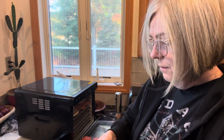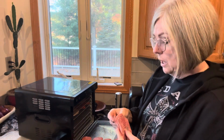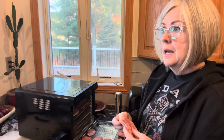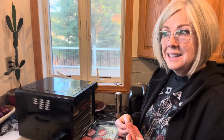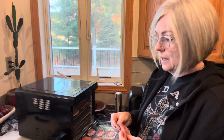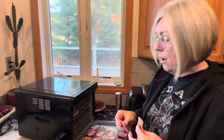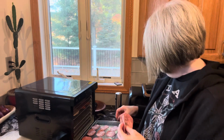I love the crunchy pepperoni and salami that you can do in the microwave. If you don't have a meat dehydrator, you can lay pepperoni or salami on paper towel on a dinner plate and put it in the microwave for like 90 seconds. Everybody's microwave is different, so it may take a little more or a little less time. Take them out, and the paper towel soaks up all the grease, and then you just let them sit out for a minute or two and they become crunchy, and they're a great snack.